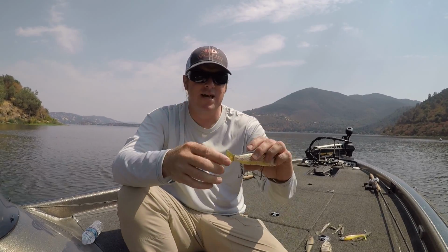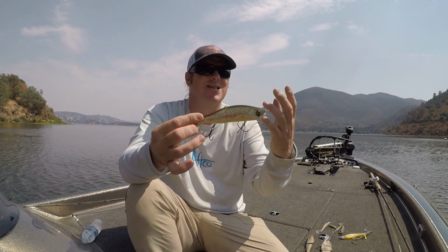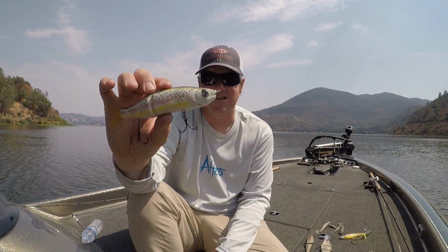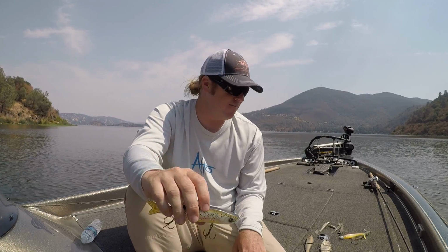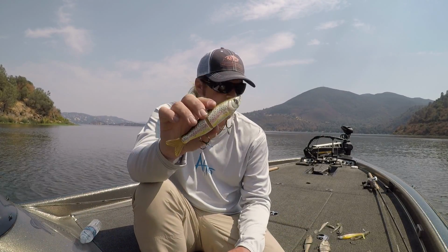It's just a very easy to see color, and it has some detail. It has some spots, it has some stripes. It's just broken up. It doesn't particularly look like anything. It really doesn't look like a trout to me at all. It's got some yellow on it. It's kind of a goofy color, but everywhere I go, they eat it. So if I was only going to buy one, that would be the one. But they've got a lot of great colors. You can look at them.